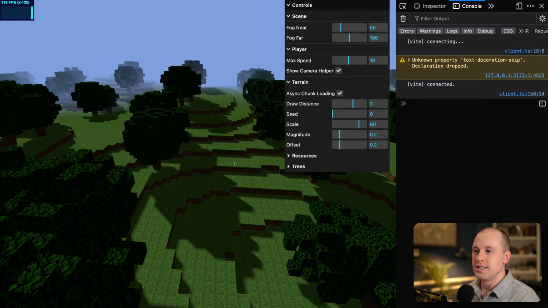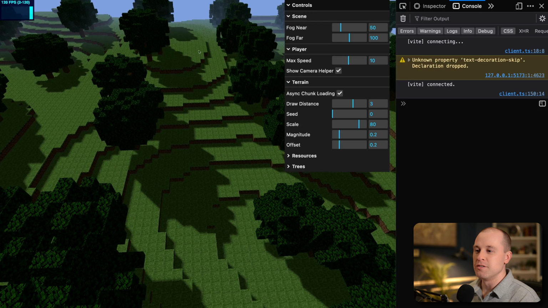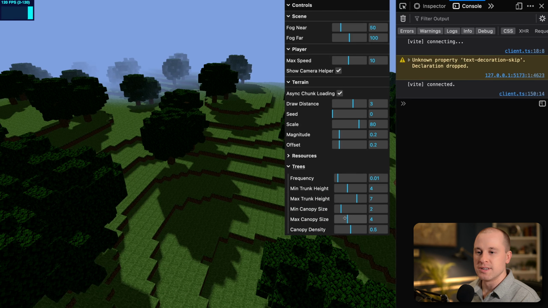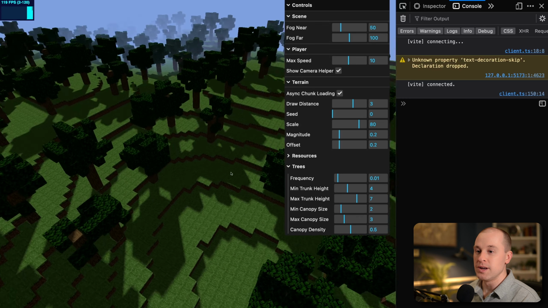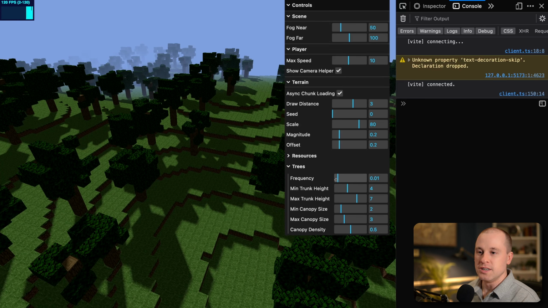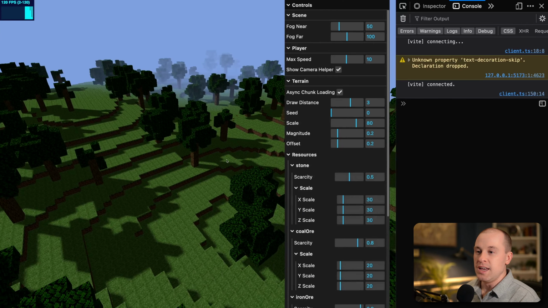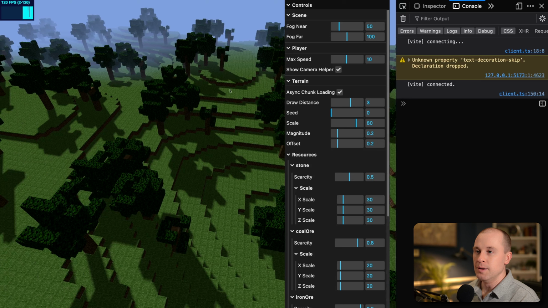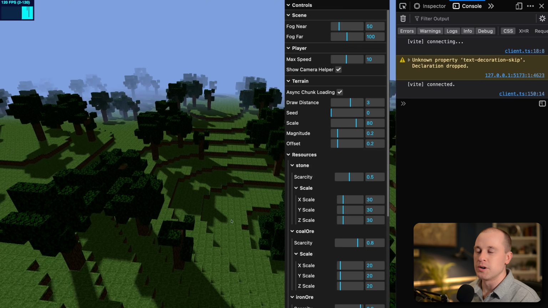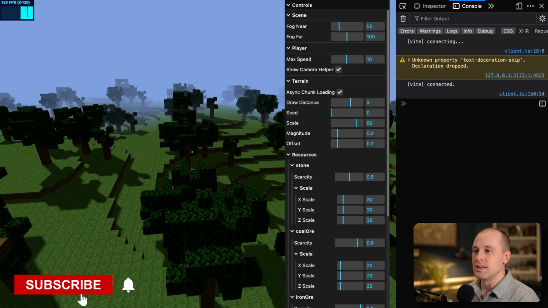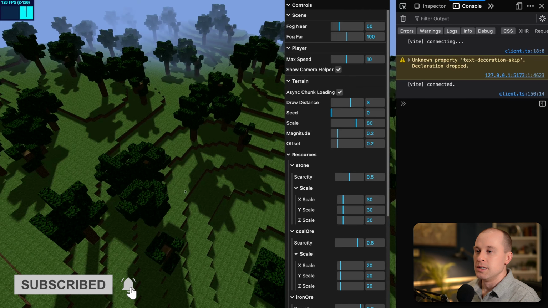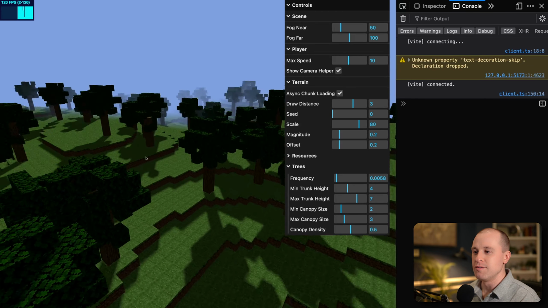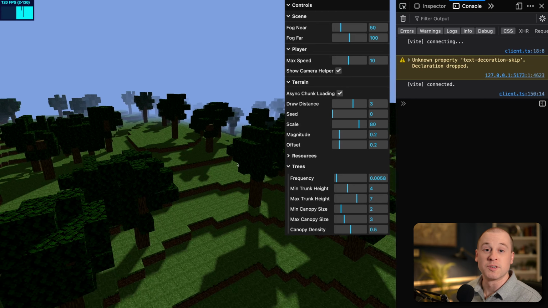And you know, we can kind of see with our tree placement now, there's sort of this pathway here where trees aren't being rendered at all. Now we can bring our canopy size down a bit. I think 3 works better anyway. Reduce the frequency a little more. And you know, if you were walking through the world, you probably wouldn't tell that there's kind of an artificial border here where no trees are being drawn. You can kind of see the same thing here as well. So definitely something that we can improve in the future, but I think for now we have some trees down on the ground. It looks good, and we'll start with this.